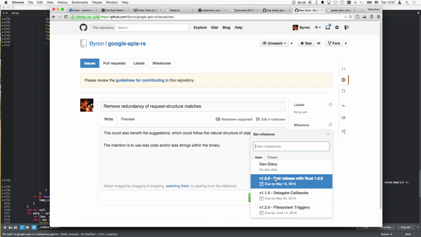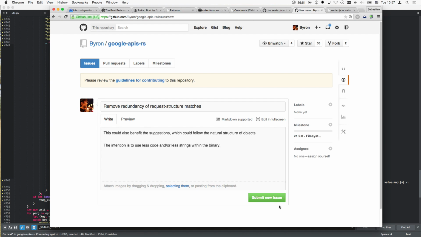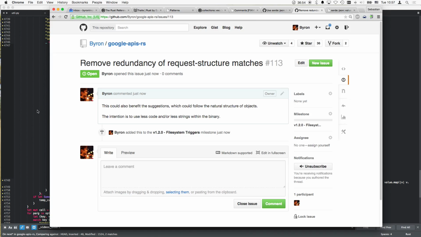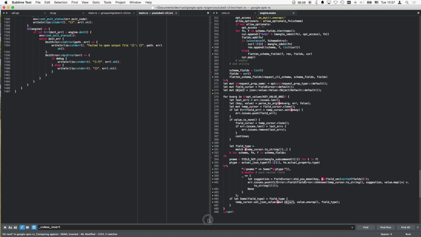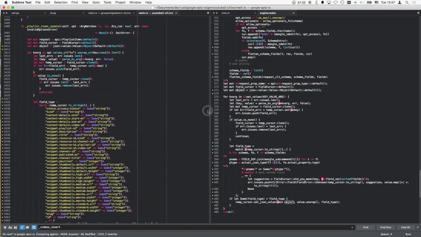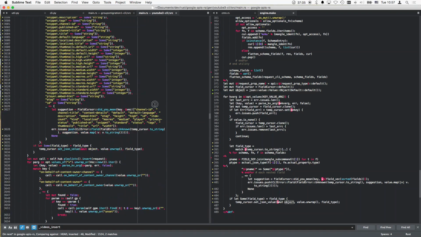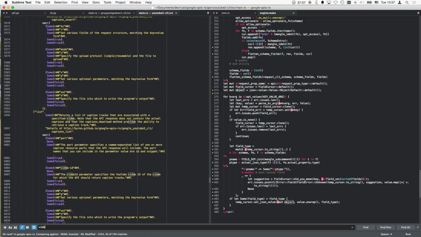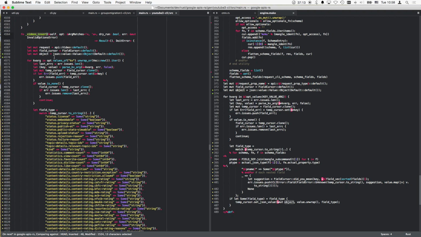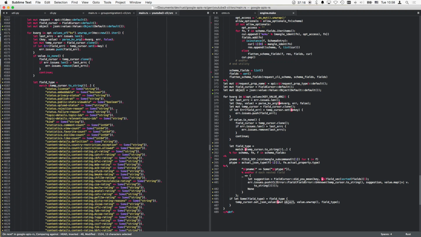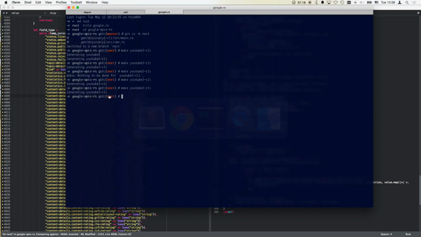Cool. But for 1.1 I'm already quite happy because we already saved so much code here. Actually, did we? Let's see. Yeah, 3,000 lines of code. So that's 25%. I think that's pretty decent. So videos, let's look at the biggie. Videos insert. Okay, so there we go. This should theoretically compile. Let's see if it actually does. If not, we will make it compile and then the session is over. 37 minutes in, that's already enough, I say. Args build.